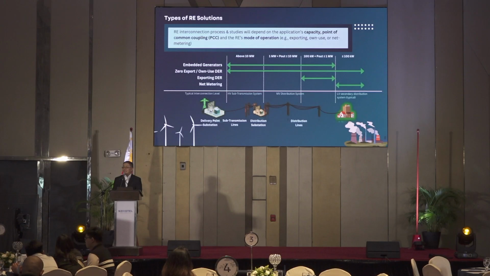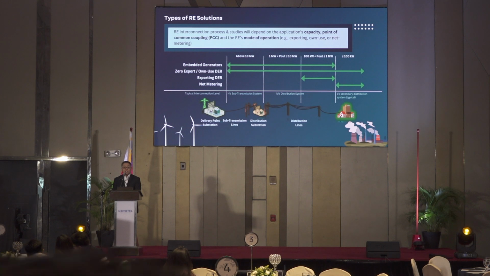And then we also have grid-connected generation. Grid-connected generation is connected to the transmission grid or NGCP, and mostly consists of large generating plants, which comprise hundreds of megawatts of capacity. Since they're connected to the grid, they're managed by NGCP or the transmission system operator, and they usually supply their power to the grid level. Okay, so these are the types of RE solutions that are present in Meralco right now.